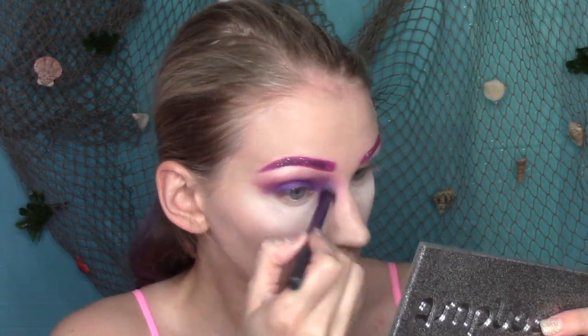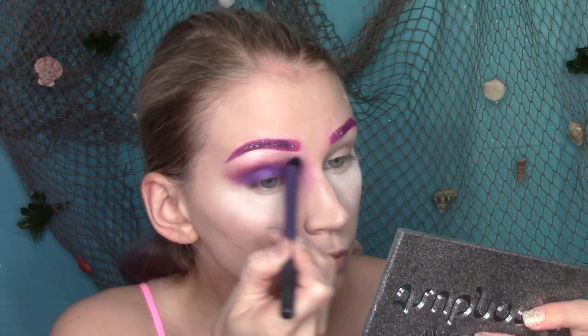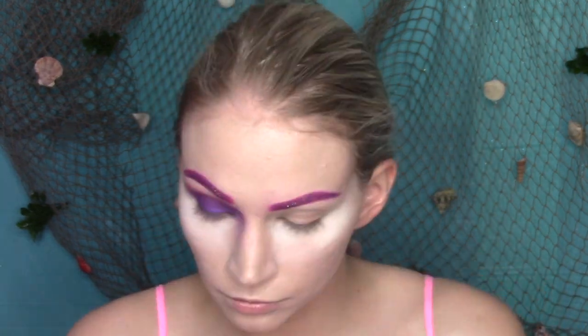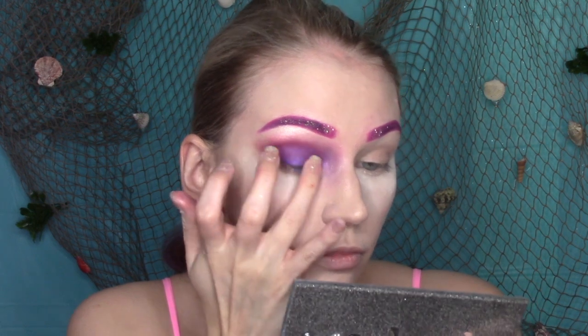And then taking a dense blending brush, this is a Real Techniques blending brush, and we're going to kind of blur out any of the edges. There's absolutely no product on this brush, it's completely blank, so just keep blending.